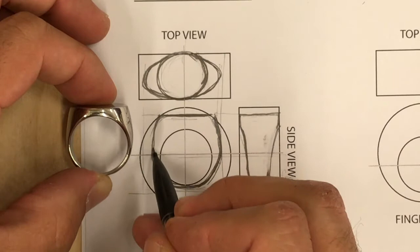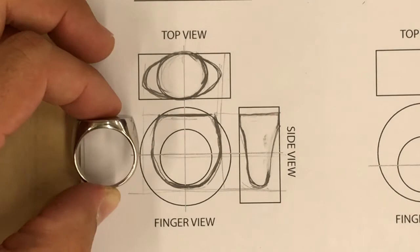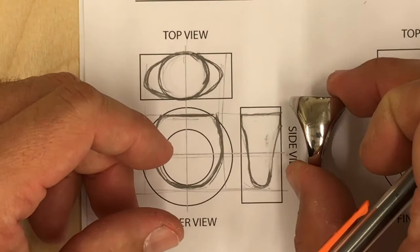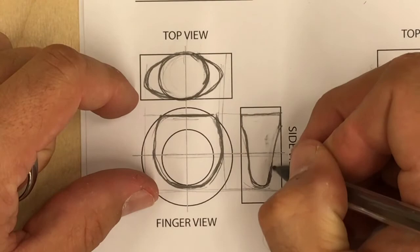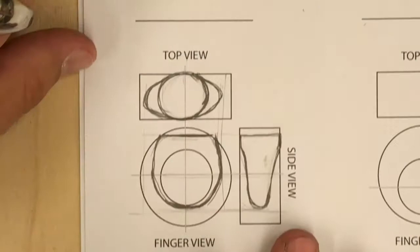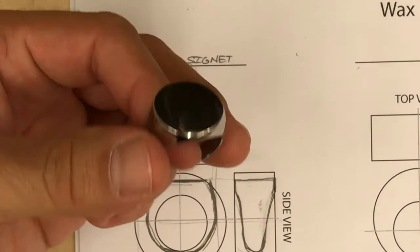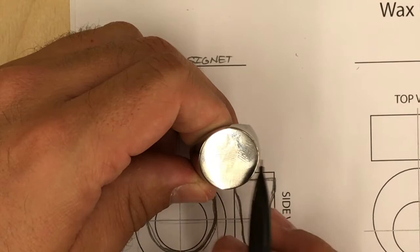Okay. So, finger view, top view, and then we have the side view. This side view is a little skewed because it's not as wide as the actual drawing. We'll put silver signet. Now this right here is called a signet ring. A lot of people will engrave or carve out their initials or their family initials. So that's why they have that.